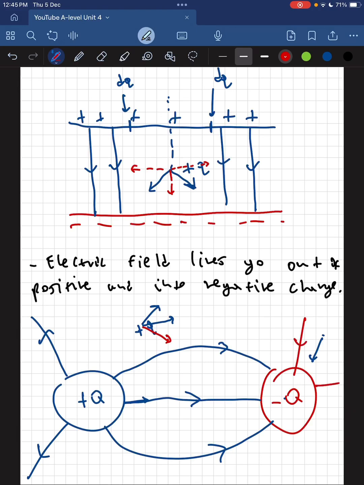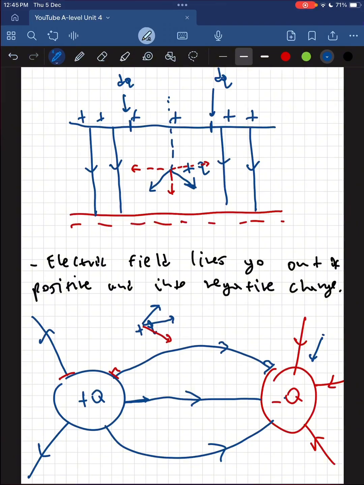So again, you see that the electric field lines go into negative charges and out of positive charges, okay? And by the way, I didn't mention it yet, the electric field lines are perpendicular to these spheres, okay? It's not obvious the way I drew it here, but they are perpendicular. And let me show you guys something I find cool.